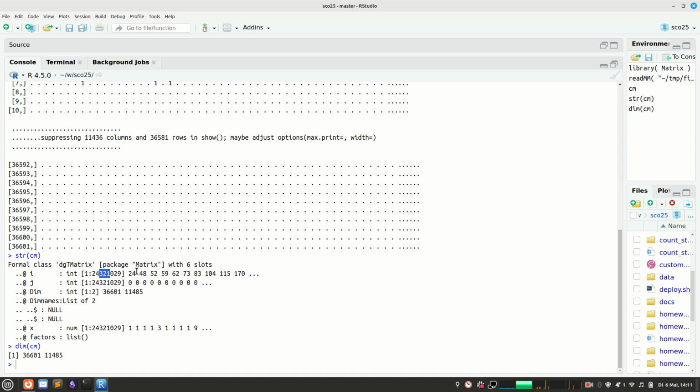And this is very simple. It simply means the matrix is all zeros except for a 1 at row 24, column 0, another 1 at row 48, column 0, and 9 at row 170, column 0, and so on. So it's simply a list of coordinates which tell us where the non-zero entries of the matrix are. And obviously for a matrix which is 99% zeros, storing the coordinates plus the values takes less space than storing everything.